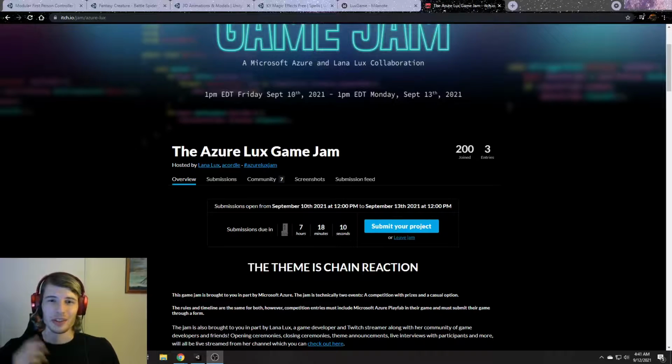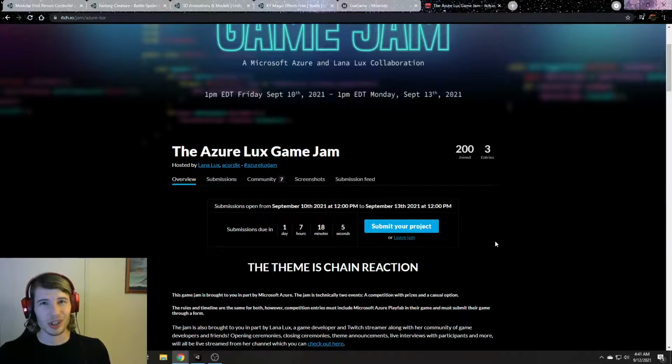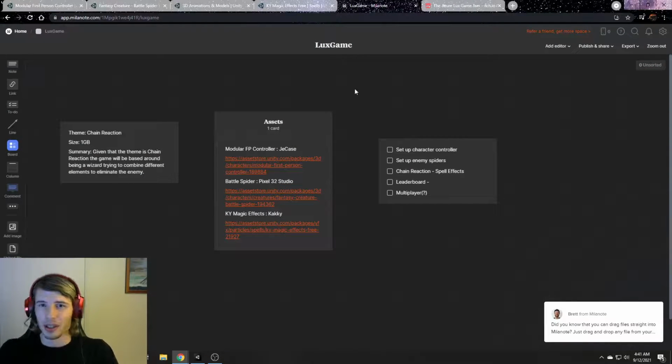Alright, this is the Azure Lux Game Jam. Got like a day, 7 hours to go. Not a lot of time to work with, but whatever. I have a rough sketch of kind of what I have in mind and what I've been doing. I just have some assets I want to use for this. I've never used them before, but to be fair, I haven't really ever used PlayFab before, so this will be an interesting experience if I do get something done.